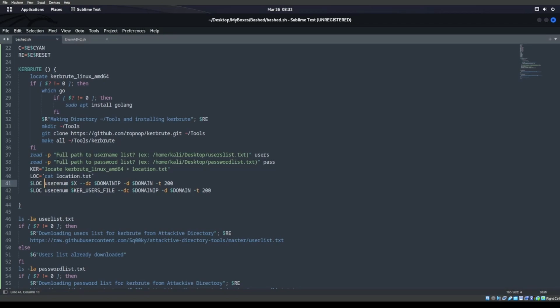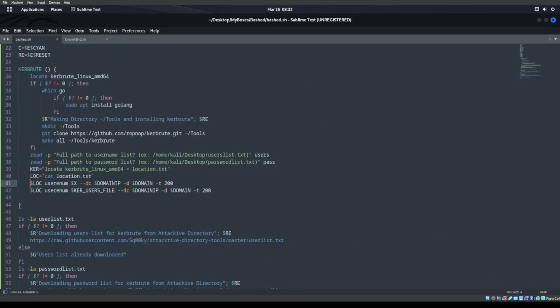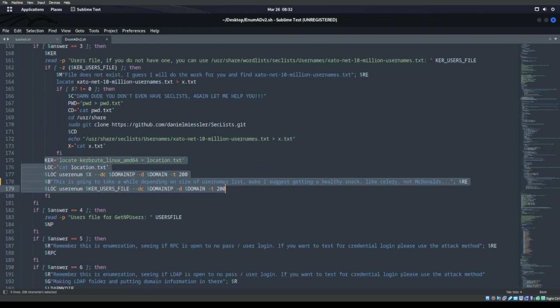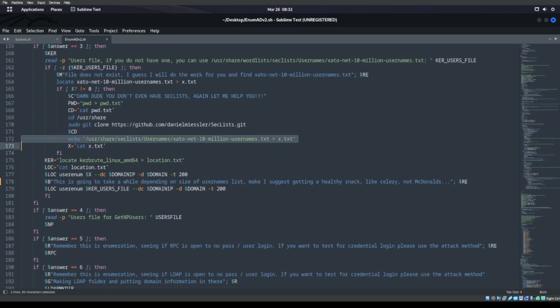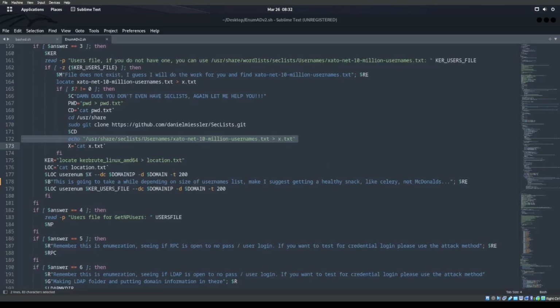I shouldn't have a $X yet. $X over here was, I don't remember. Oh, cat x.txt. That's if we're going to use that one, which we are not. So we can get rid of that part right there.